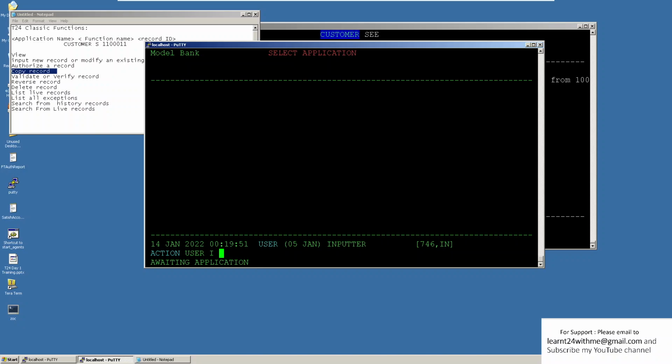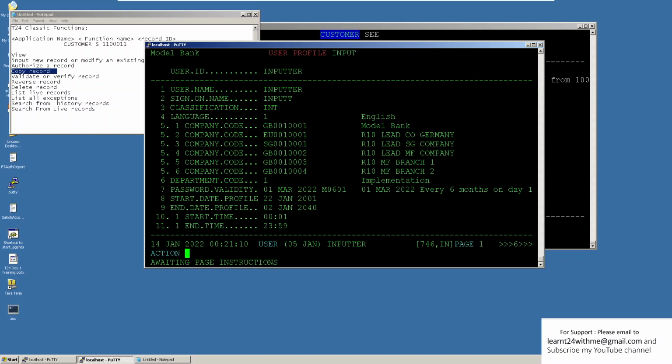That's why I will use I, and I will type input. So this is the ID that I want to copy for our new user. I will tell you how we can do this.